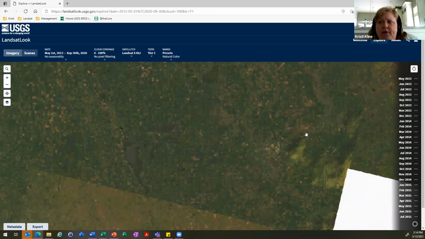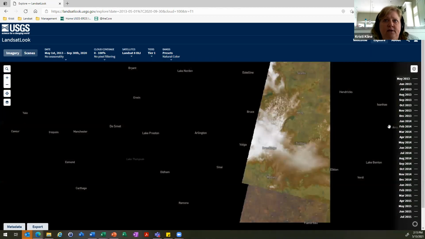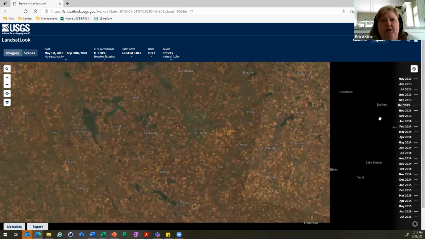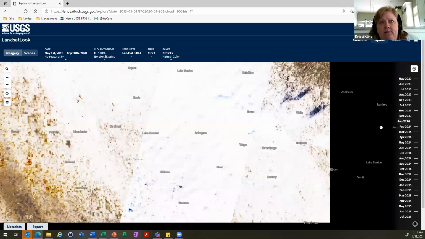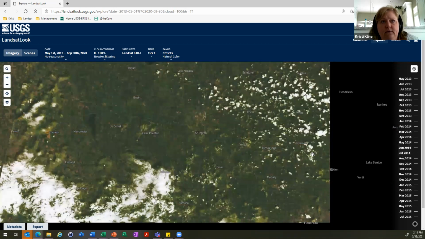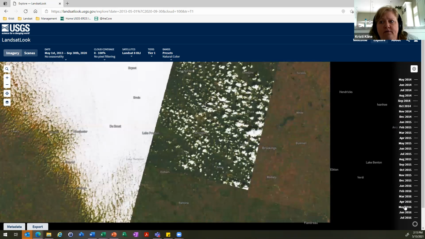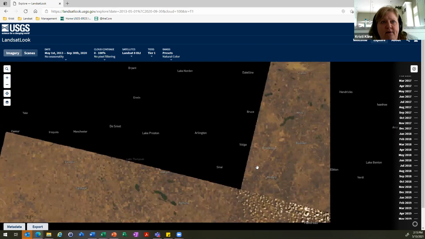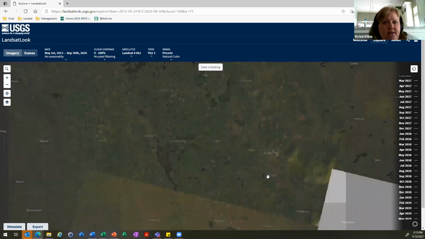Another thing I've shown you over here is a time series. What that time series is going to do is show you the best image for each month of that year. So when I hit go, it's going to start showing me all of the data that's available for that month that was part of my selection criteria. You can also export this, which I'll show you how to do in a little bit. Basically, it's going to roll through all of these years over here. And I'm just going to stop that now, so you can kind of see what happens to the data.